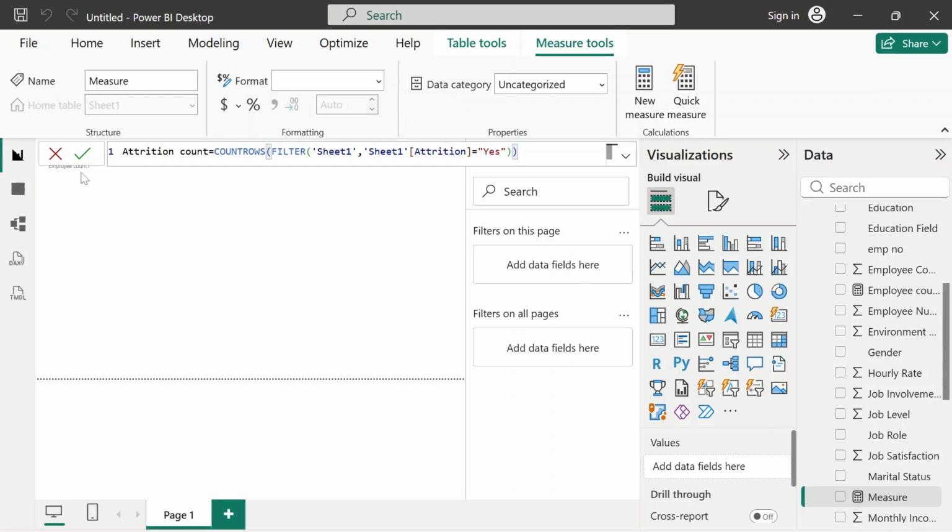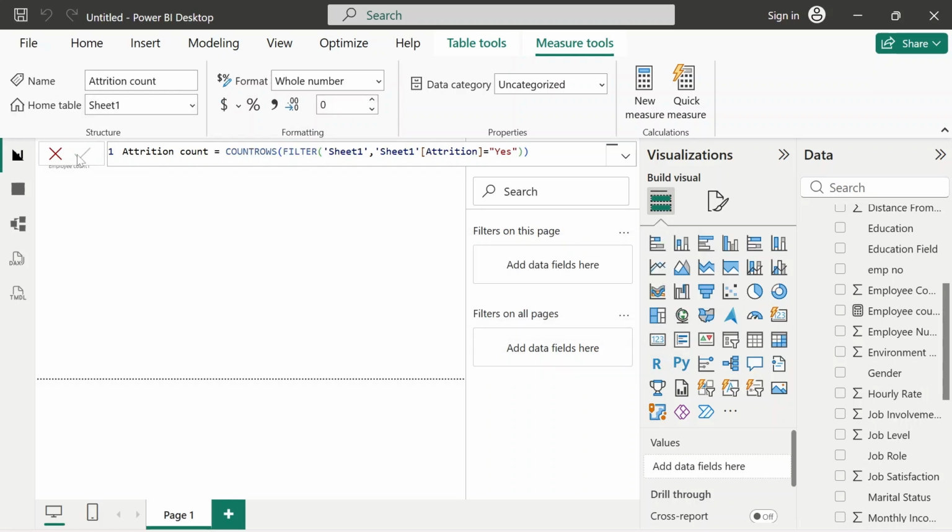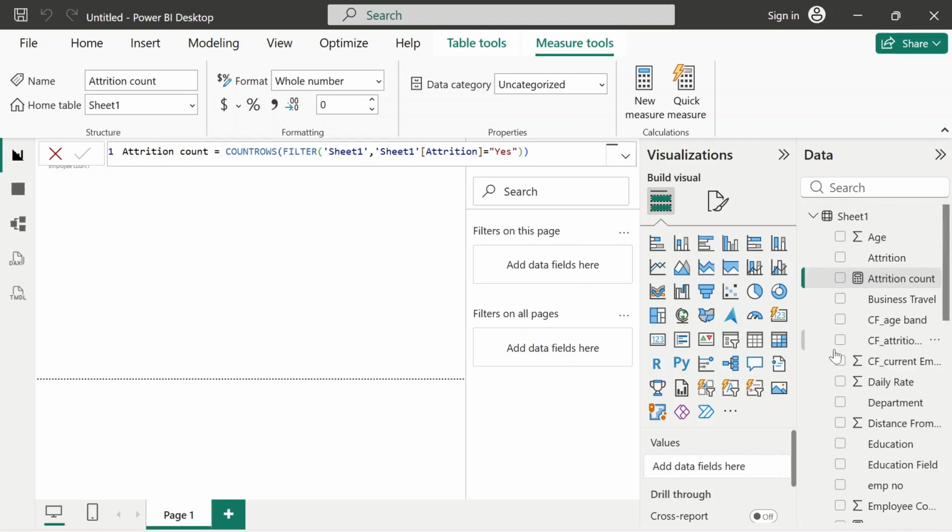So yeah, two brackets. So let's see. It's taking some time. Oh yeah, it's created here. Attrition count. Okay. So we'll go with the next one.